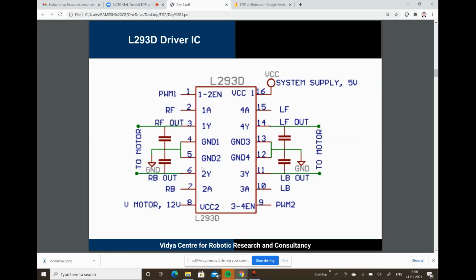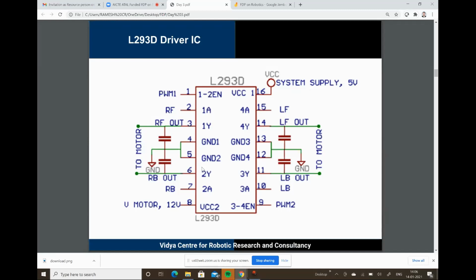The hobby DC motor is one which we have seen, the one with the yellow color casing. That is known as a hobby DC motor, which can even be operated using 5 volts. But when we go for an intermediate-level robot, a two-wheel robot, we know that we need to make use of the economic series gear motor in most cases. Those gear motors need a voltage of 12 volts.